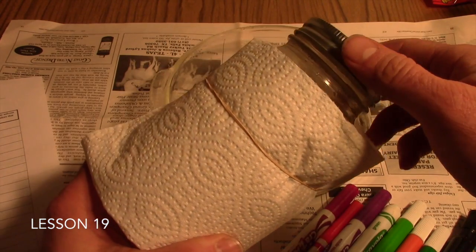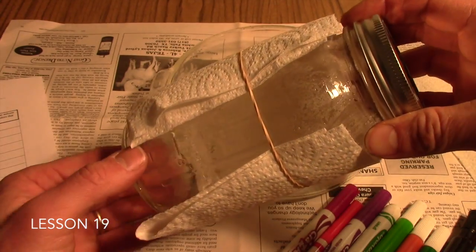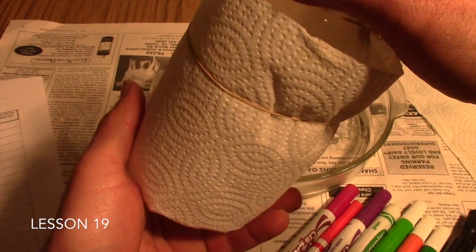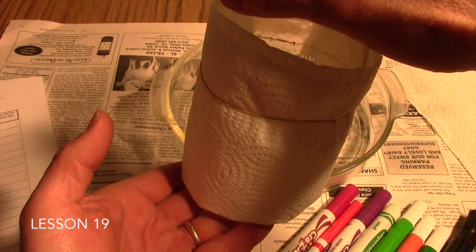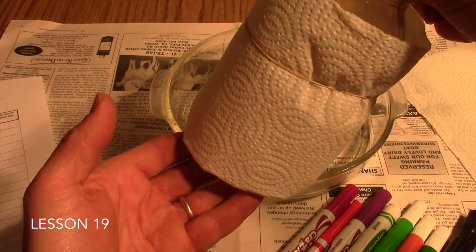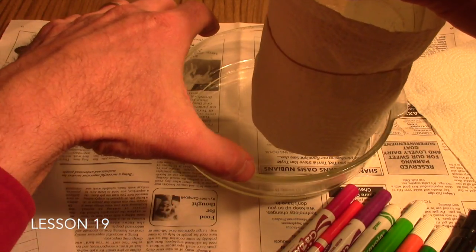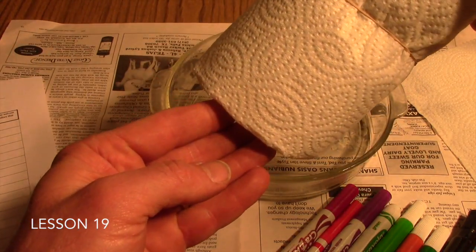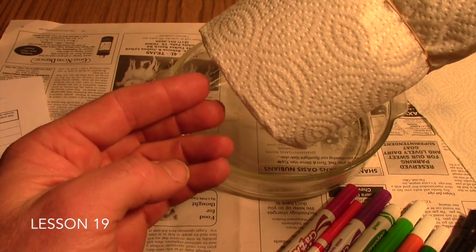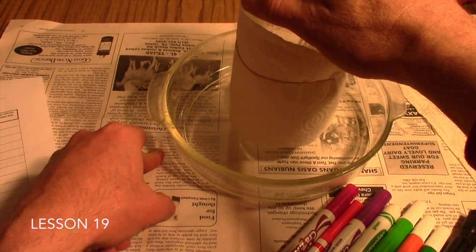A second item you'll need is a means of supporting your paper towel or coffee filter. We've just used a quart jar here and then a rubber band to keep the paper towel wrapped around the jar. If you use coffee filters, obviously you'll use maybe a smaller container and then place that coffee filter down over the top of it. The idea here is to be able to suspend the lower edge of our paper towel or coffee filter in another dish which holds our solvent.